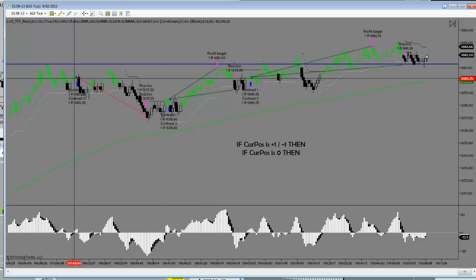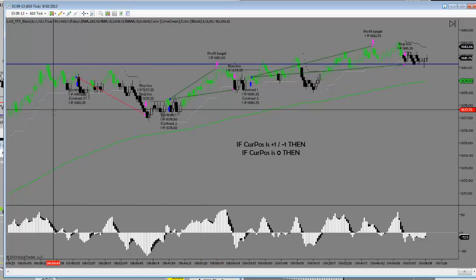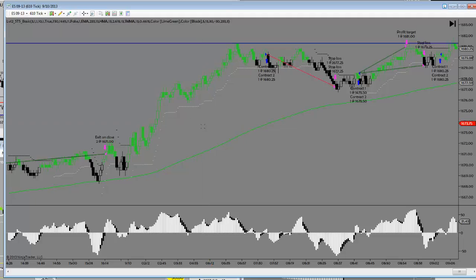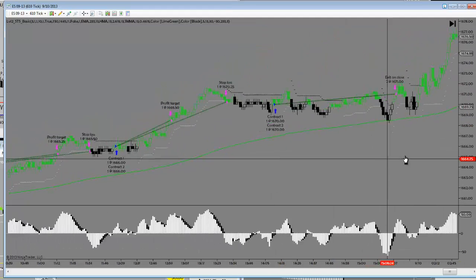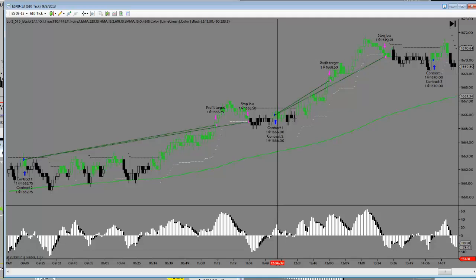Number two, a continuation move right here. Okay, let's look left right here, and you'll note that we had an exit on close, and then right here the strategy had not been turned on yet. So we missed this directional move, and then right here my time of day turns it on at 7:30. That's the next qualified signal that occurred after 7:30 a.m. Central Time. And so it immediately puts us into this position. Look left. You can see after we've had this massive directional move.